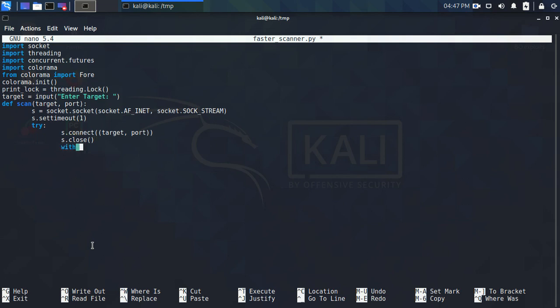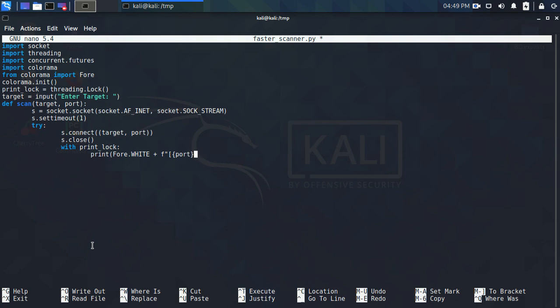Then with the variable we created in the beginning, print_lock, we're going to print, with Fore.WHITE and an f-string with our port, because that's what we want to know.